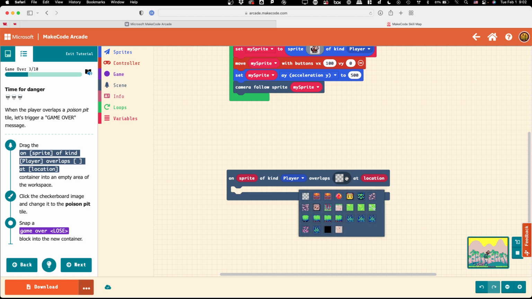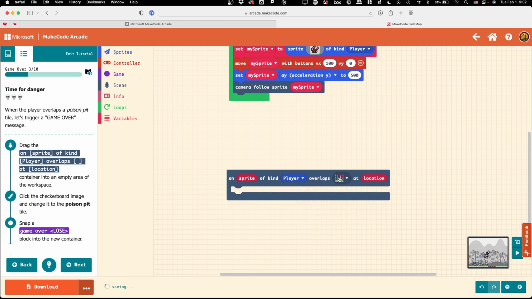Then I can specify, for example, these are the flowers, the poison flowers. And you see where it's got this location? That location is also a placeholder. So what I could do is say, anytime you overlap with a poison flower, I want you to die or whatever. But I could maybe also say, create an explosion, but only at the spot that you overlapped with the thing. So this location thing will allow me to get to that data.